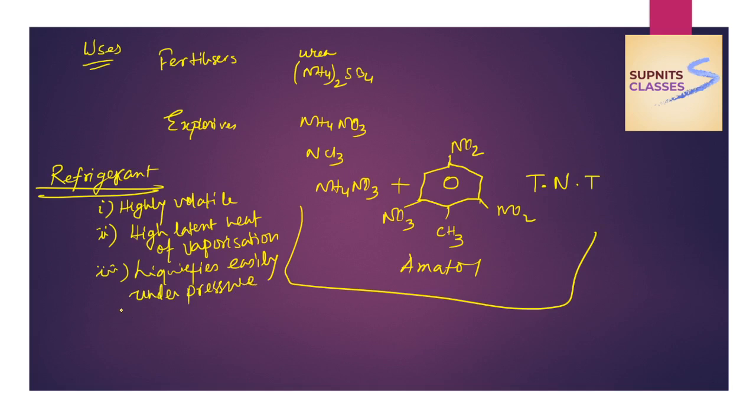Next is it doesn't deplete the ozone layer, so it is environment friendly, right? So definitely the question will come, then why don't we use ammonia in our ACs or the refrigeration unit that we use in our house? The problem is ammonia has a very pungent smell. A small leak will cause a very pungent smell all over the house. So that is why it is not used, nothing else.